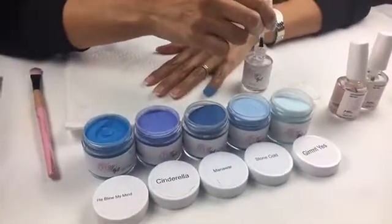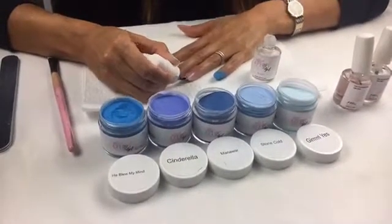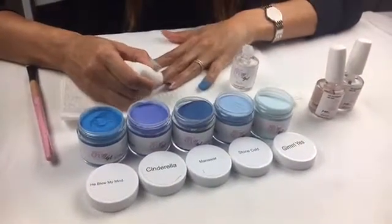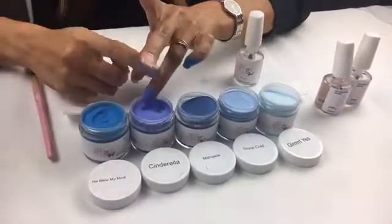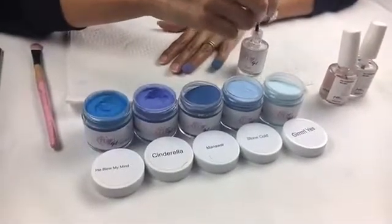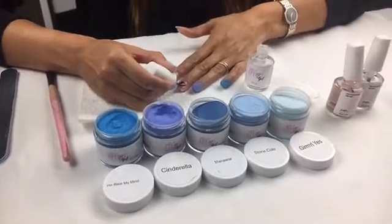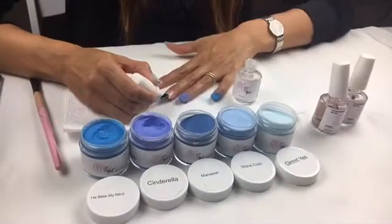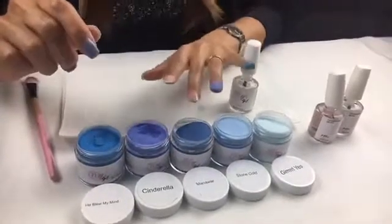On your first go around with your liquid, make sure that you don't go all the way to the cuticle. This will help prevent any lifting that you might have. This is a fun process. This is something that you can do at home on your own. We're going a little bit slower tonight just to kind of show you everything, but it generally takes me about 20 minutes, 25 minutes to do both of my hands. So we're going to go ahead and go into Man o' War now.